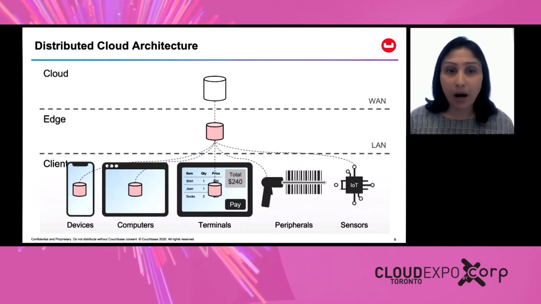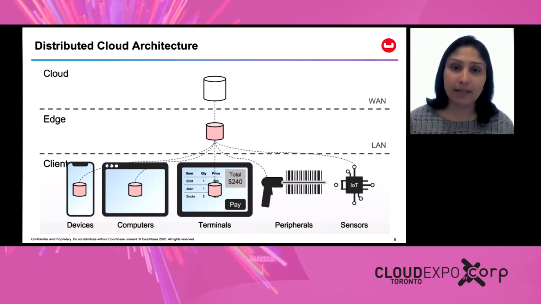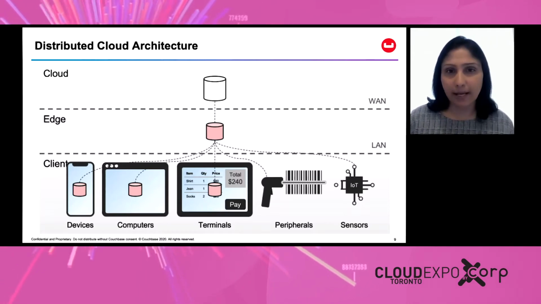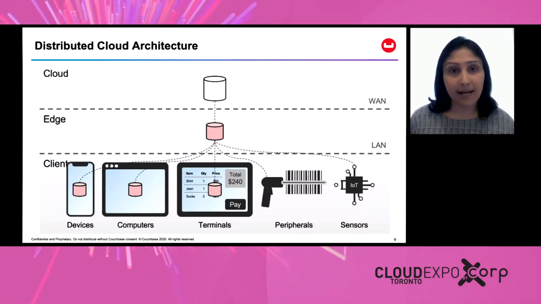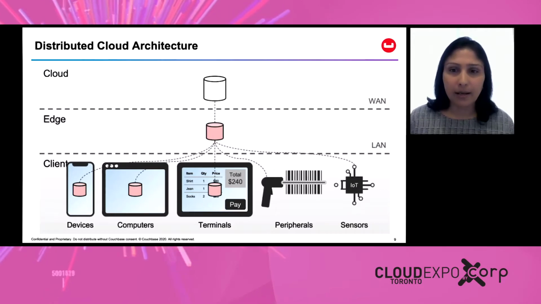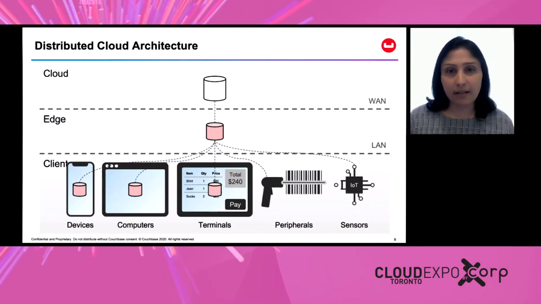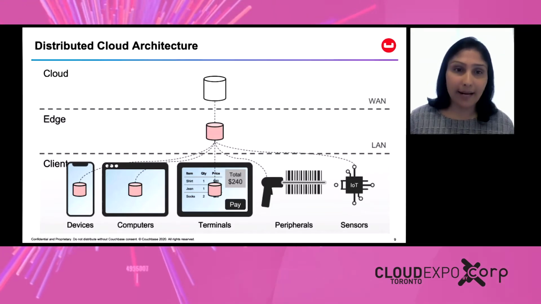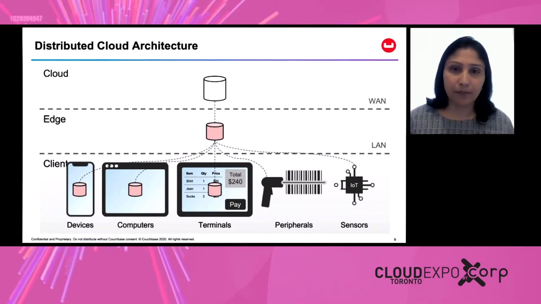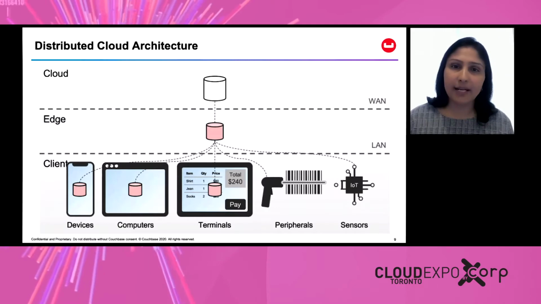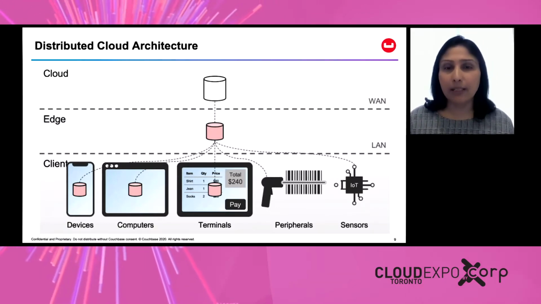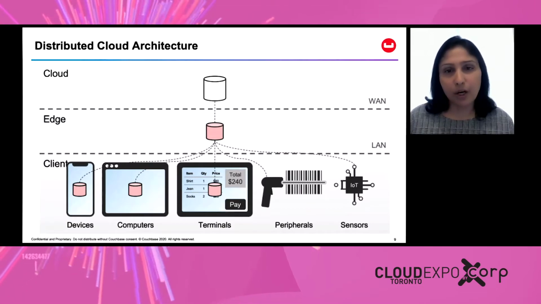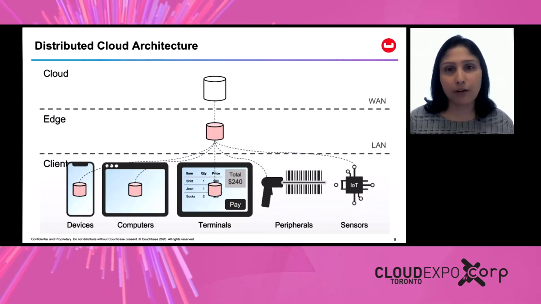Alternatively, they could be hosted or aggregated and processed in an edge data center. Now, examples of edge data centers could be an IoT gateway, they could be a server in an IT closet in a factory. Now, these edge data centers, they are co-located with the clients. They are typically on the same local area network as the clients that they serve. And functionally, these edge data centers are very similar or equivalent to cloud data centers, except that they are much smaller footprint because you're serving a smaller population of downstream clients.